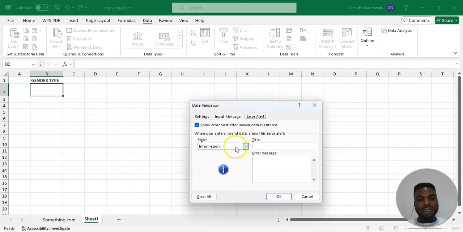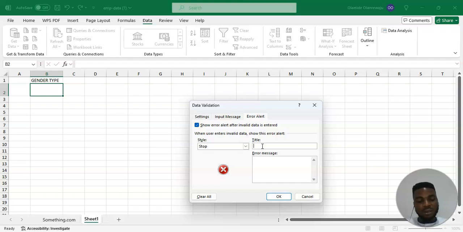And then error alert. Let's say the person did not obey, did not click the button beside, or is violating our rule. What should Excel tell the person? It's going to say stop. And then for the message, you will see the outcome by the time we are done.